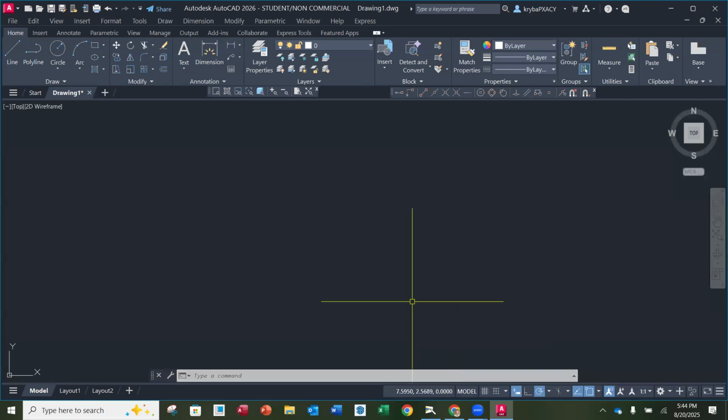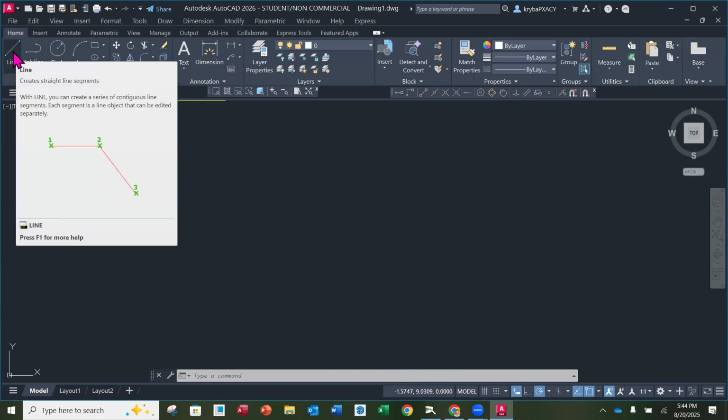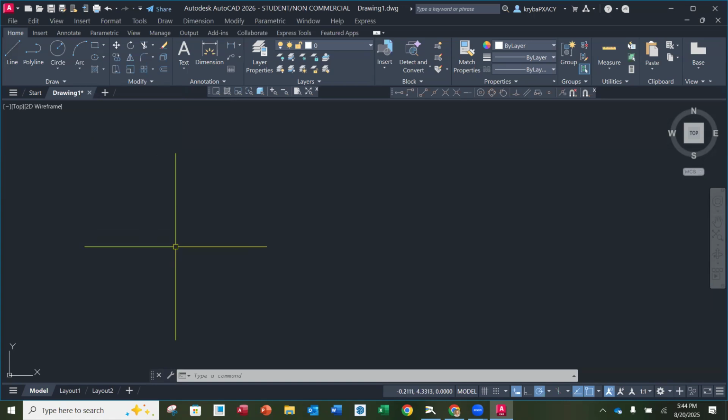Now, as I said earlier, whenever I want to engage a command, I want to tell it what command I want to do first. So don't start clicking on the screen right now, all right? You need to tell AutoCAD, I want to draw a line. The line is the very first command on our ribbon in the upper left-hand corner here. If you hover over it without clicking, it tells you that's the line command. That's one way to enact it. As I said earlier, another way is to type L, enter. Remember, the enter key can be the enter key, the space bar, or your right mouse button, okay?